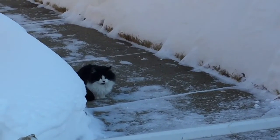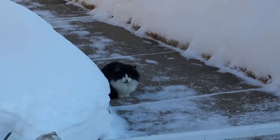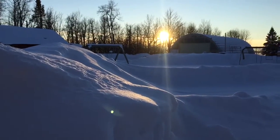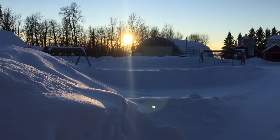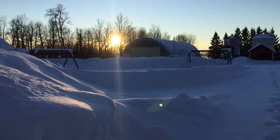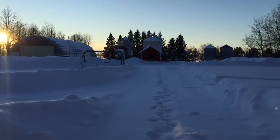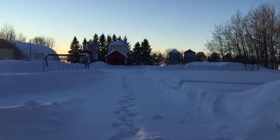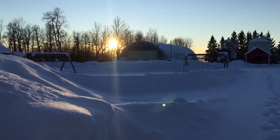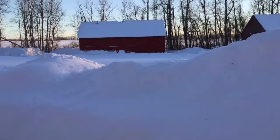We do have a barn, a shed that has hay bales and we do feed them. Isn't that gorgeous? We do have a lot of snow. The sun is starting to set, but the days are a little bit longer. I noticed the other day that at six o'clock in the evening there was still just a hint of twilight in the sky — that's a very good sign.